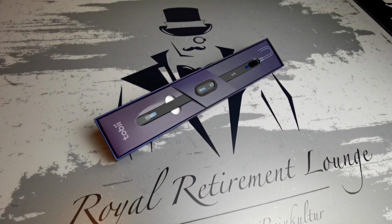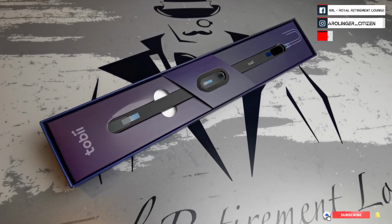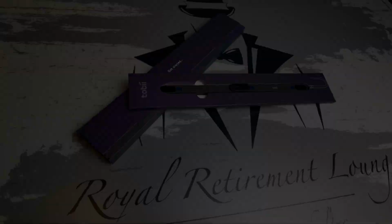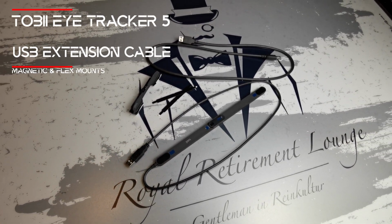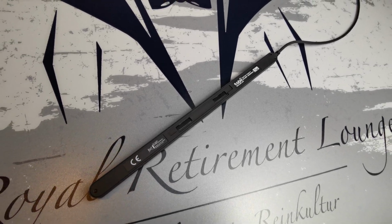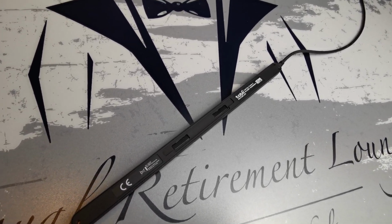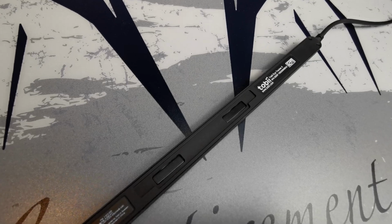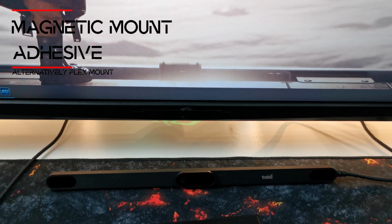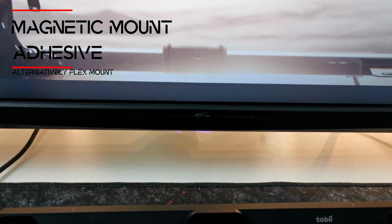We received this small and inconspicuous package a few days after our order, which is visually nothing extraordinary but gives a valuable and stable impression. Besides the eye tracker itself, a special USB extension, 2 metal holders with adhesive strips, a flex mount and a short manual are included. The hardware installation is very simple, using the magnets in the back of the eye tracker. These are either attached to one of the metal plates directly on the monitor or to the flex mount, which also has adhesive strips.